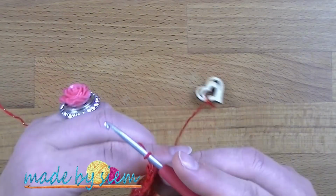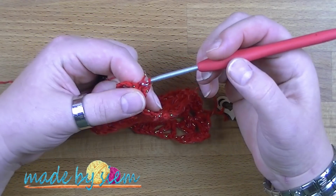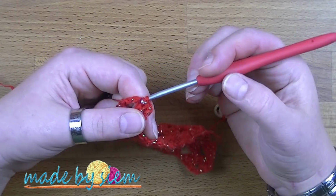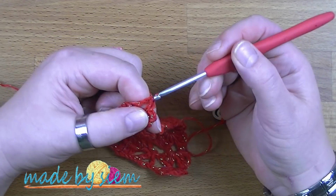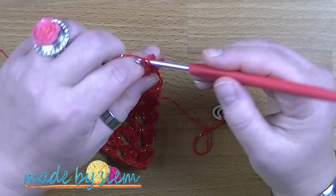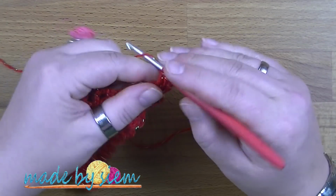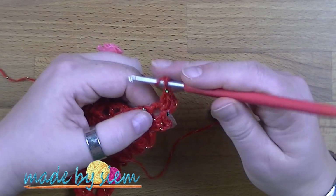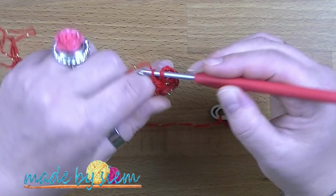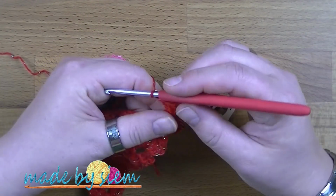Chain one, turn your work, skip the first, go into the second stitch, slip stitch in the next, and slip stitch into the chain space, chain three, two double crochets into the same chain space, chain three, and three double crochets into the same chain space, two, three, chain one.